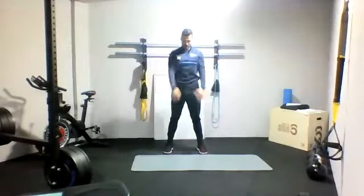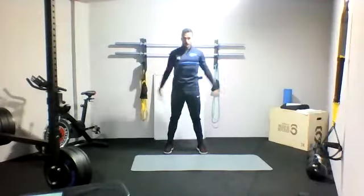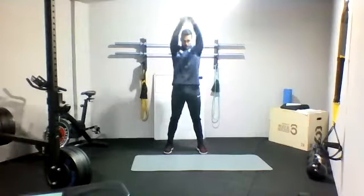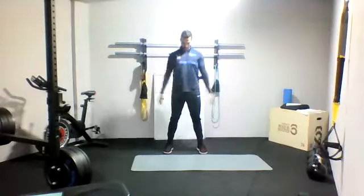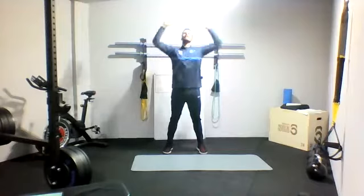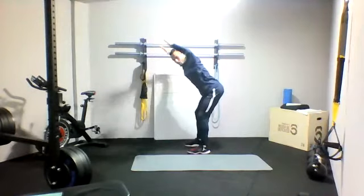Let's go forward. Let's go backwards. You want arms overhead, please squeeze your shoulder blades together and then overhead again. You have to squeeze your shoulder blades together. Same motion, but now bend over, back straight, arms overhead, squeeze it back.